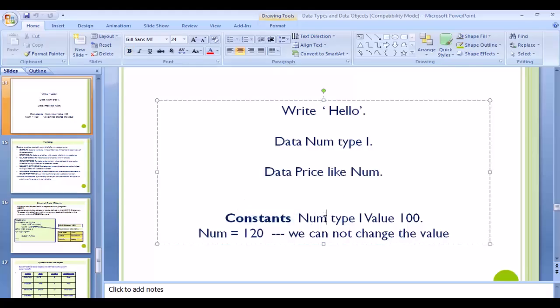Next, constants. You have to declare the keyword CONSTANTS and any constant name, and the type I. When you say constant, it should have the VALUE keyword because you have to specify the value. It is 100, for example. If you declare a constant of type C, then the value should be placed in single quotes, because it is character type. For example, if you want to enter ABC, then into a num, right?